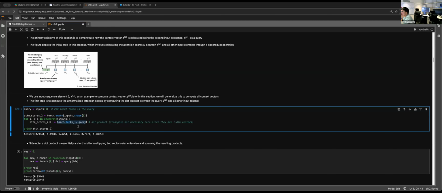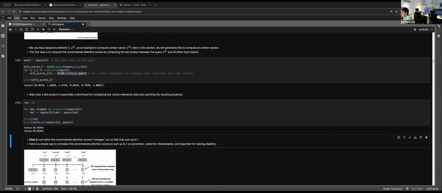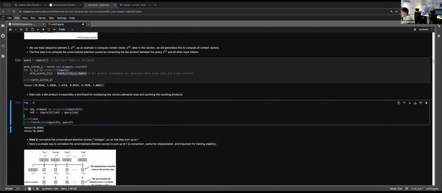And next cell shows how torch dot works. It computes the first value for us. So you can see that it is doing the element-wise multiplication and then summing them up. So we'll get the same number by using torch dot here.